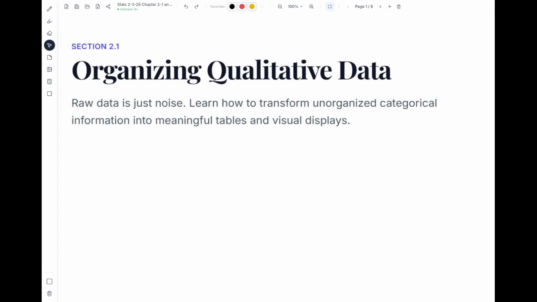All right, so 2.1 is organization of qualitative data, and 2.2 is going to be quantitative data. So first off, let's look at a little definitions. What is qualitative data? Descriptive quality. Right. So remember we were talking about last week, eye color, anything with words automatically is qualitative. There are some number ones like phone numbers, social security numbers, things like that are qualitative that are not quantitative. So things you cannot do real calculations on is qualitative data.